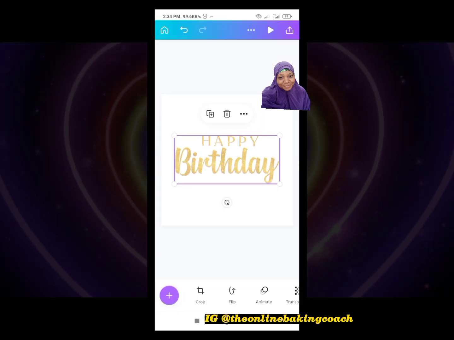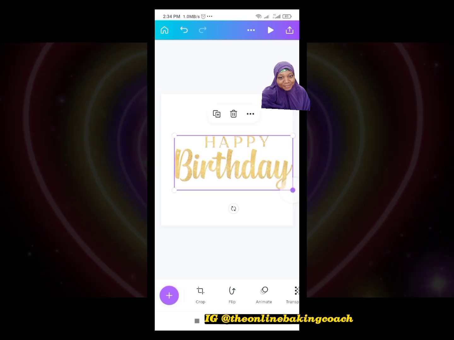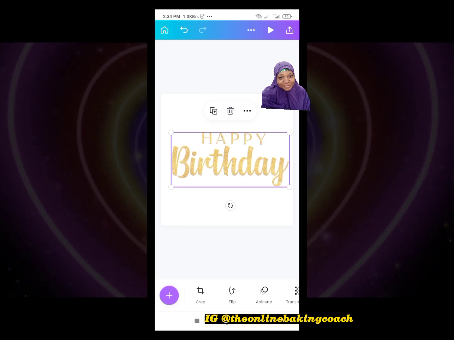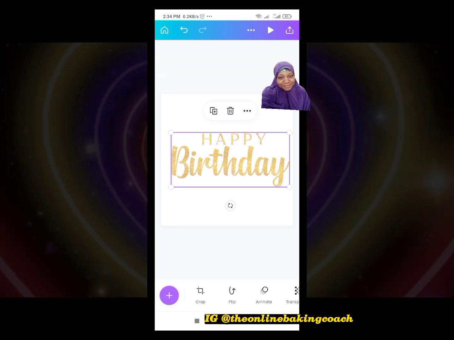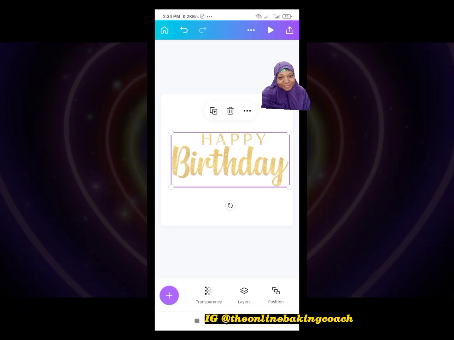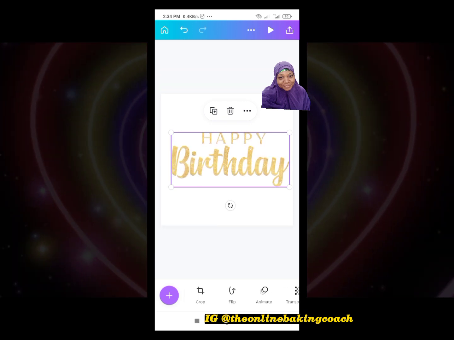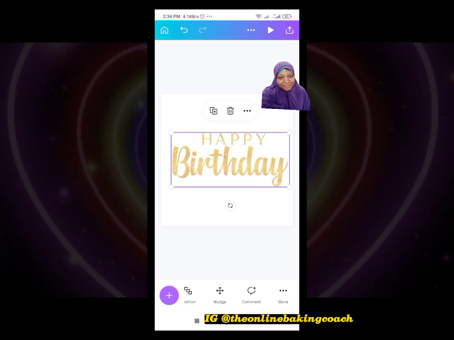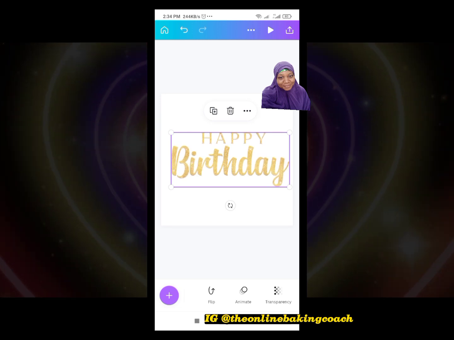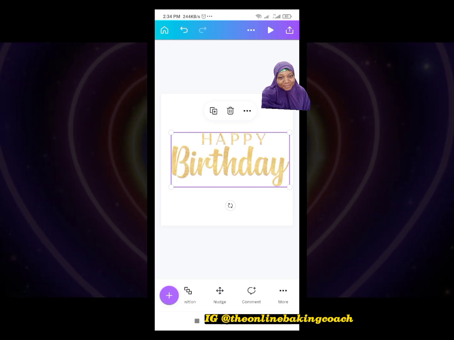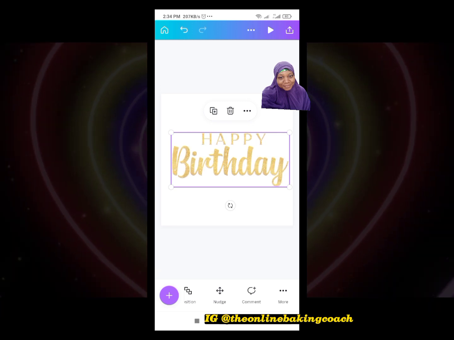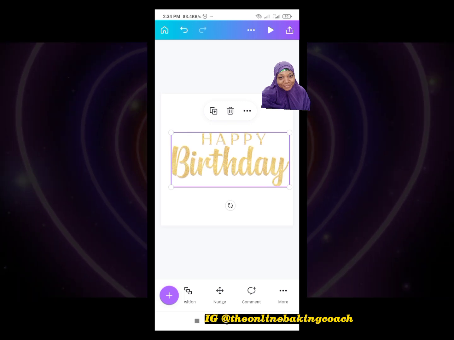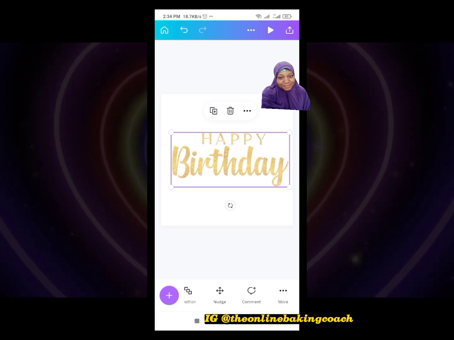You can see, this is just like an animated birthday art. If you are conversant with using toppers, as a cake designer, you see that this color is common. It looks like just the regular ones you used to do. So as it is now, you can just download it straight off and take it to the printing shop for them to print it for you. They'll print it on art card if you want to use it for a topper, or if you want to use it for stickers, they know the type of card they are going to print it on for you. So this is just beautiful.